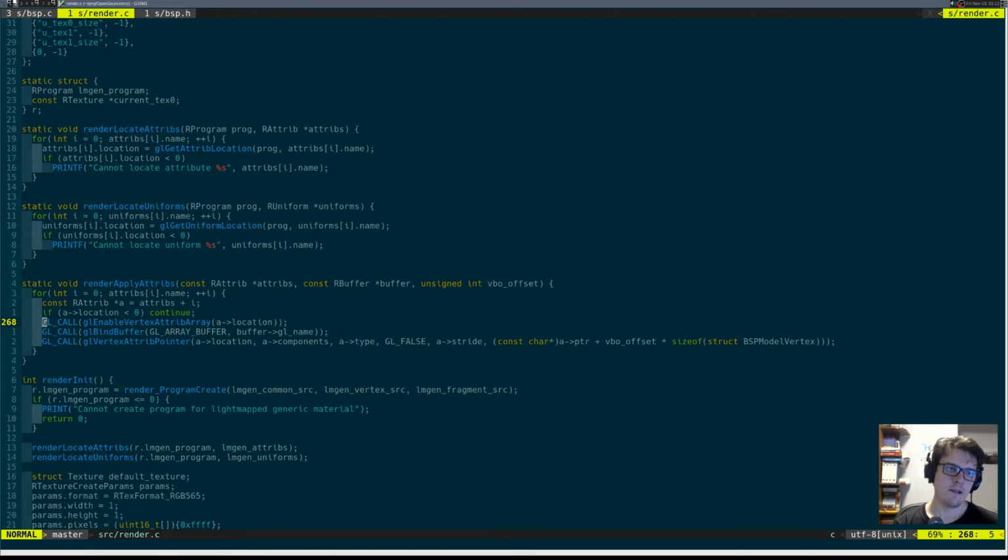Короче, когда это разрешает, если я правильно помню, я сейчас боюсь соврать, это разрешает определенный атрибут, включает его. Это биндит какой-то буфер к текущему array буферу, создает вот этот state.